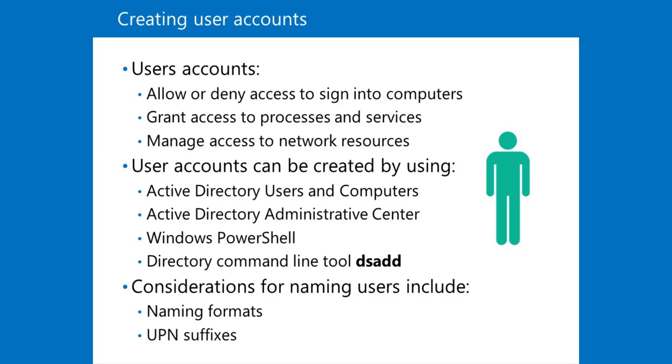You can manage the list of available UPN suffixes by using the Active Directory Domains and Trusts snap-in. Right-click the root of the snap-in, click Properties, and then use the UPN Suffixes tab to add or remove suffixes. The Domain Name System (DNS) name of your ADDS domain is always available as a suffix, and you cannot remove it. In a multi-domain environment, you can assign different UPN suffixes to users for purposes such as email domain suffixes.